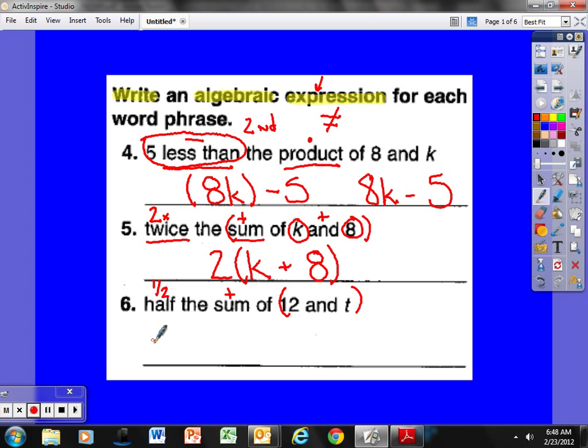A couple different ways I can do this. This is similar to the last one. I'm going to find half of something, but I'm going to find half of 12 and t. It's not half of 12; it says half the sum of 12 and t. So I have to combine 12 and t first. I can also write this as 12 plus t. Apologize for that; let me fix that so we can see the difference between the plus sign and the variable t. So 12 plus t, and half of that. Whenever I take half of something, I'm just dividing it by 2. Let's take a look at some more problems.